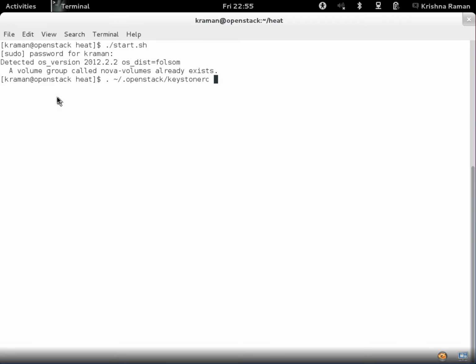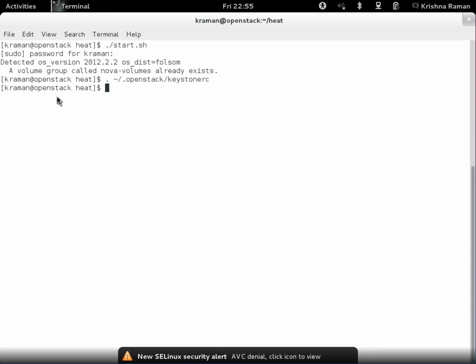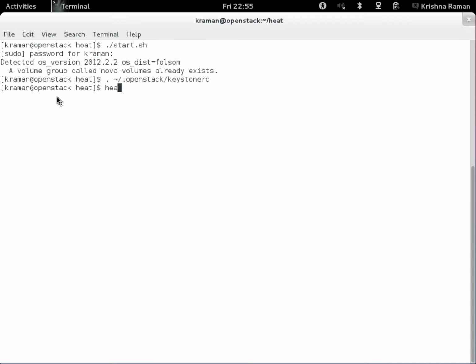Let's also source in the Keystone credentials so that we can call Heat APIs. Just to make sure, if we run heat-cfn list, it shows that we don't currently have any stacks running.